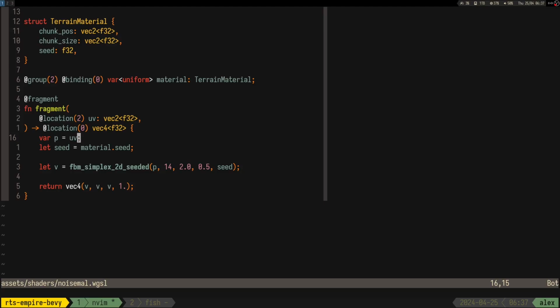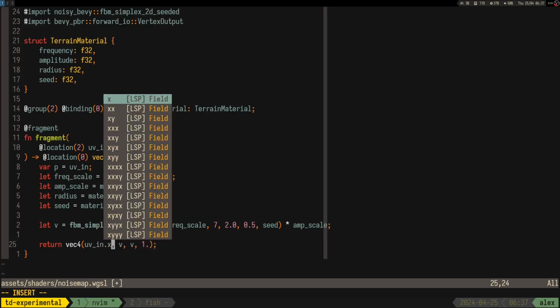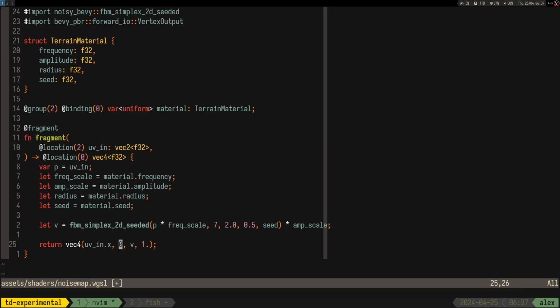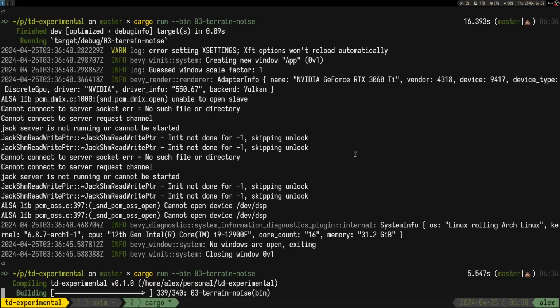UV is usually between 0 and 1, right? Let's check that. UV in dot x. Am I right with that? At least that's what I remember.